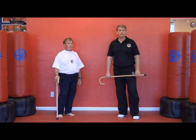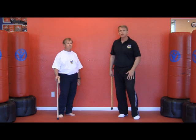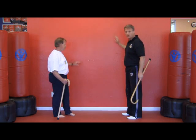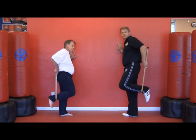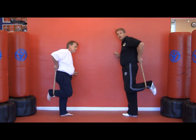Now we're going to stretch the quadricep, the quad, which is the front of our leg, the biggest muscle in our body. So you're going to want to have your hand on the wall or a chair. You're going to take the crook of the cane and hook it around your ankle and let your knee drop and push your hips forward.